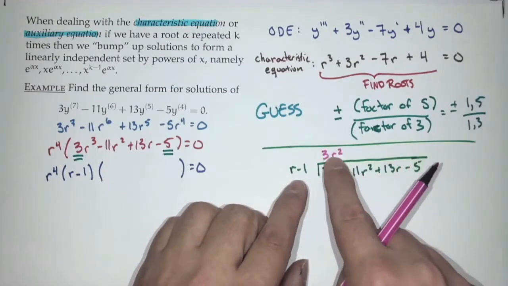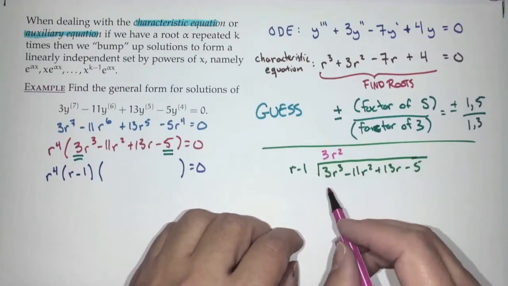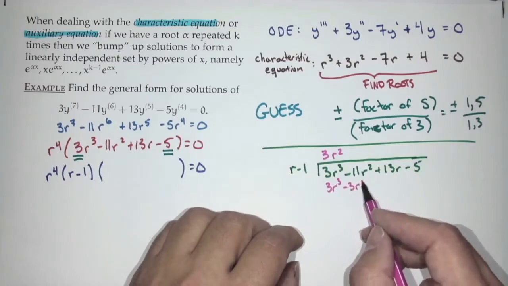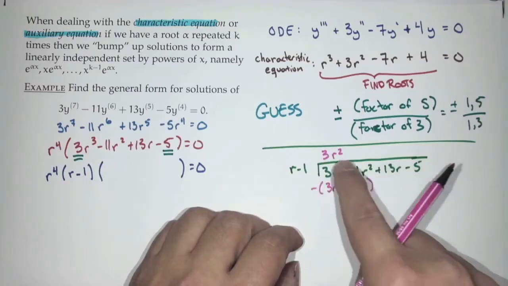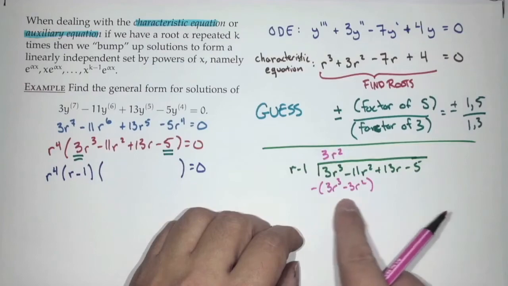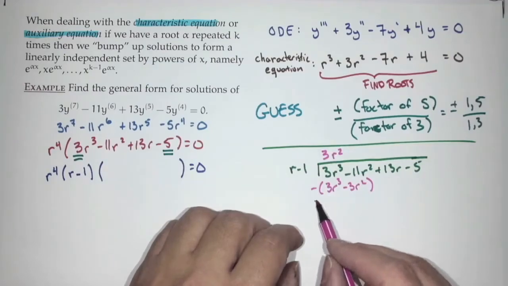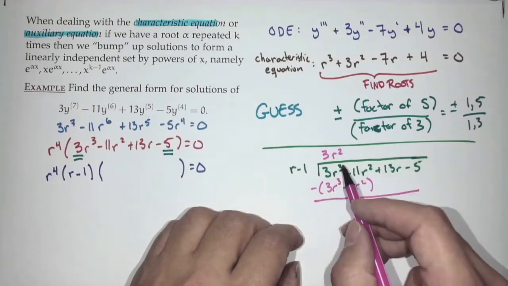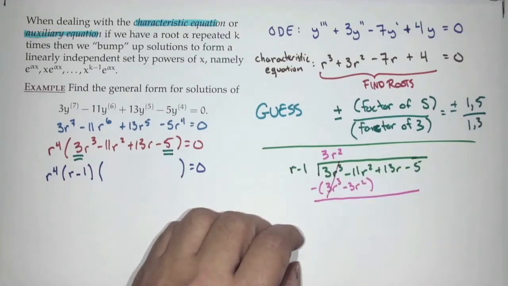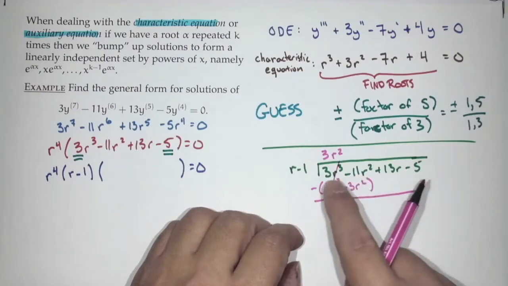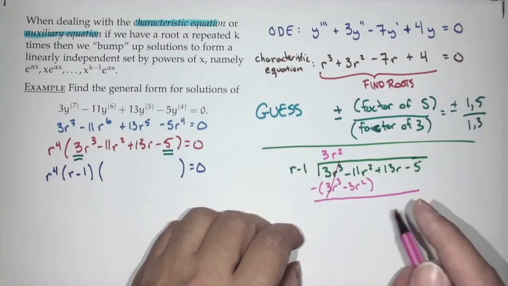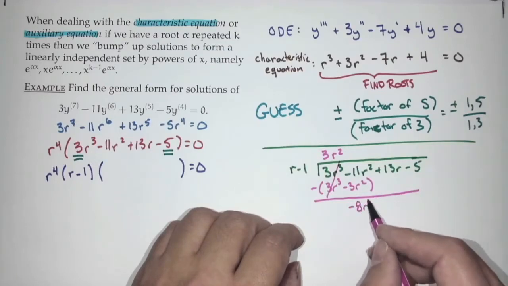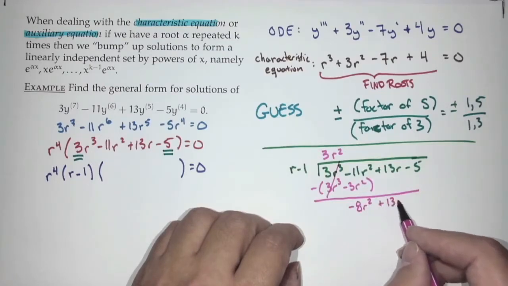Now, I'm going to multiply 3r squared by the whole r minus 1. So that would be 3r cubed minus 3r squared. And then I'm going to subtract off, because of the 3r squared, I already have that accounted for. And so the question is, well, what haven't I accounted for? Well, the 3r cubes cancel by design. Minus 11r squared minus minus makes plus 3r squared becomes minus 8r squared. And everything else just comes down.